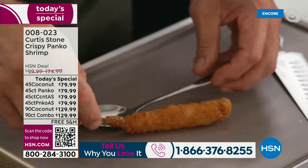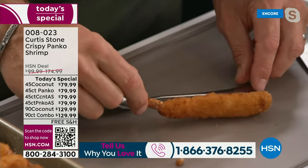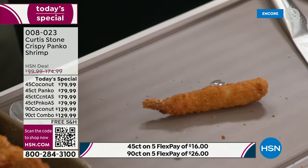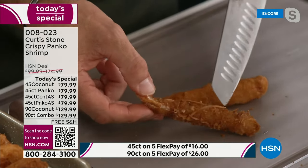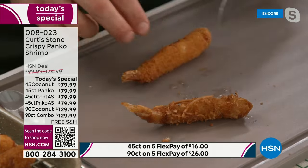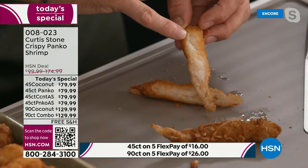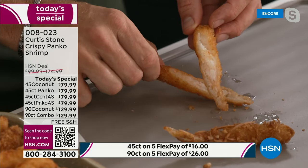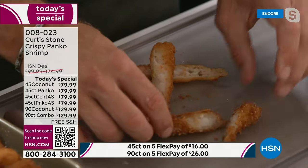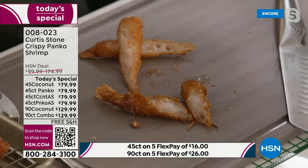Here's the regular, and you can see the difference in the coconut because of all that coconut through the panko breading. Let me cut into them — anyone can make delicious crispy things, but when you've got that perfect beautiful white shrimp, that sweet sweet shrimp, that is everything. And then that intense crunchiness from the panko is just wonderful. I want to talk about price for a moment — I've done dinner with three shrimp.